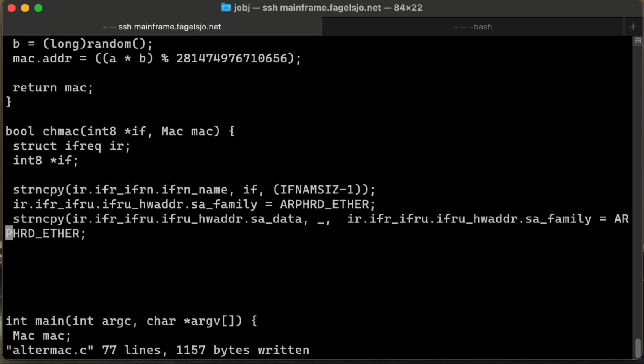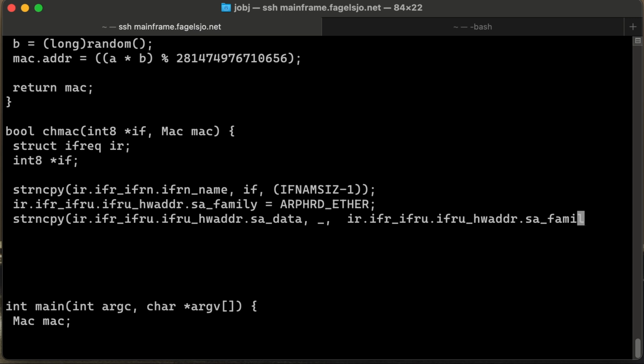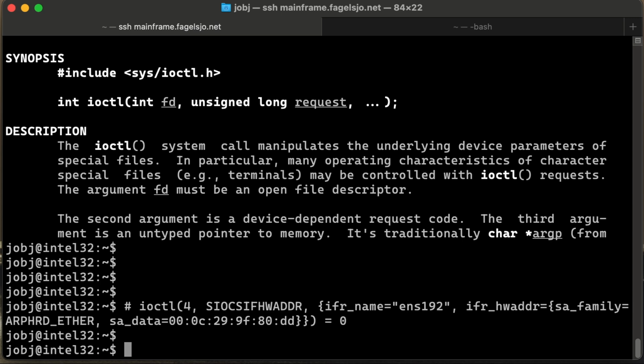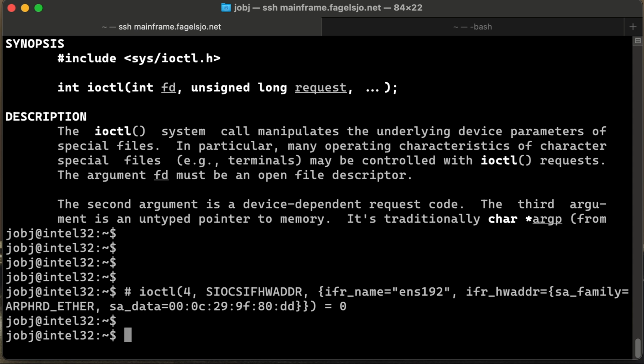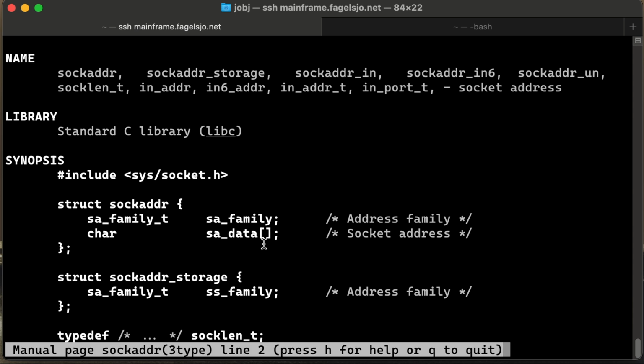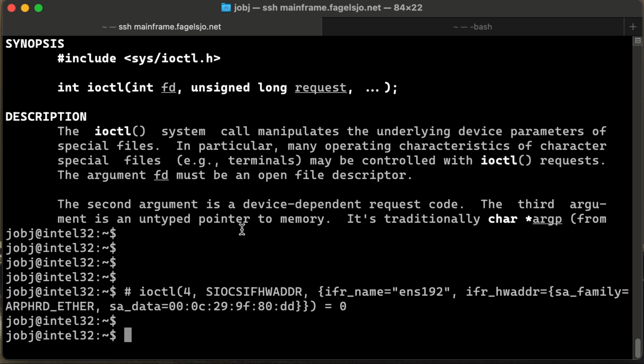Let's see, no, this is not it either. Okay, there we go. So where did I put the man page? Here. Yeah, it's a variable length size to this one. So let's use the longest possible MAC address.